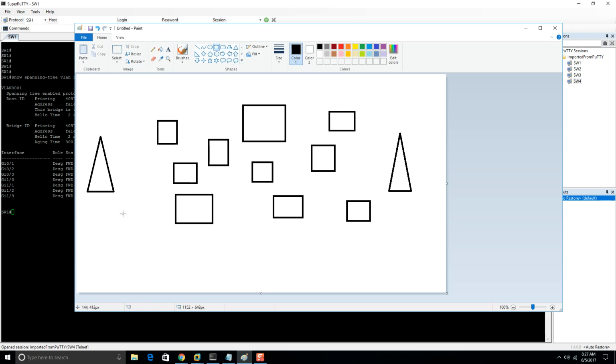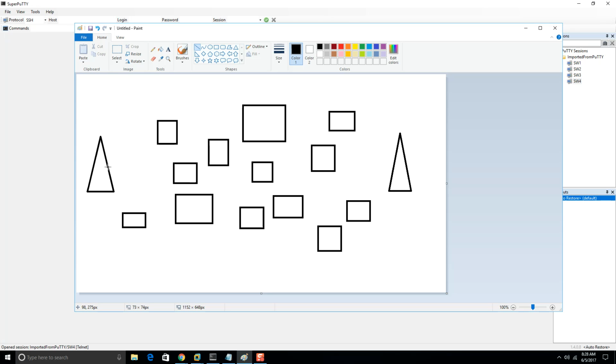But obviously you can see there are a lot of switches. So what the diameter field specifies is the maximum amount of switches that should be between any 2 endpoints. Now the default for this is 7. So that means that the maximum number that can go through is 7 for one instance of spanning tree.